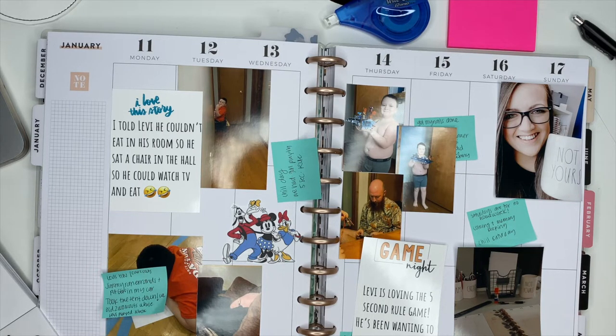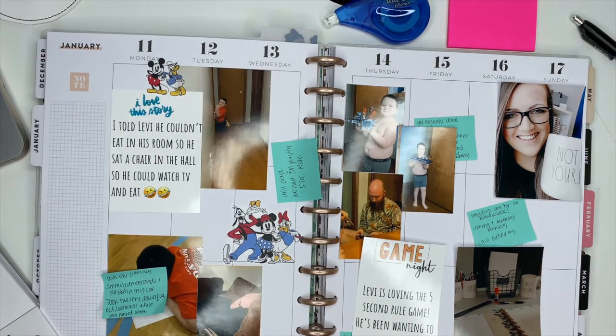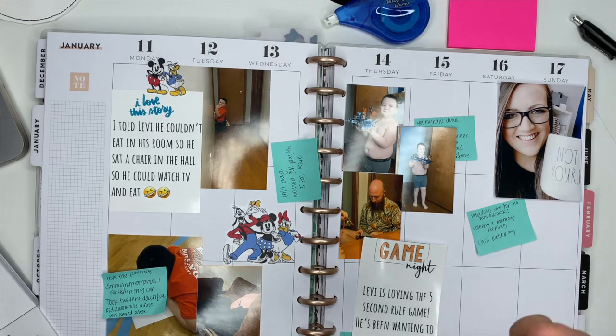I can literally sit here and print everything out. I don't have to wait for stuff to come to me, which honestly, I've thought about doing the physical product because you can order kits. And so I could order multiple kits and have everything here. It's entirely up to you, whichever way you want to do it.